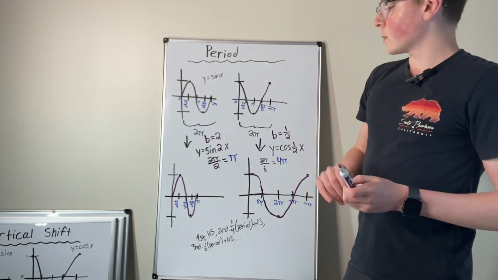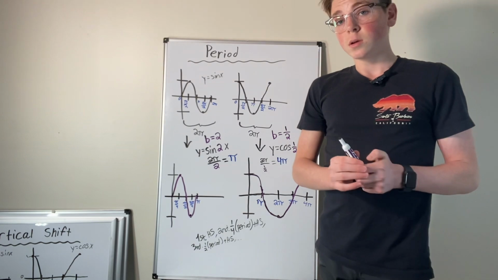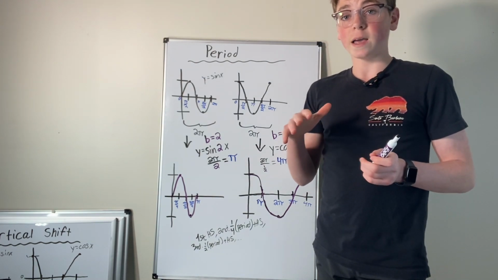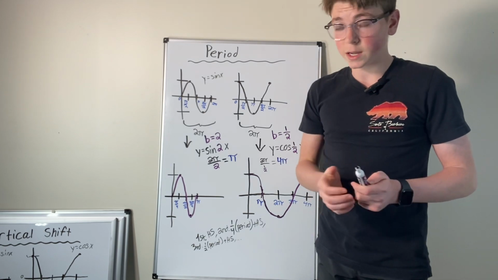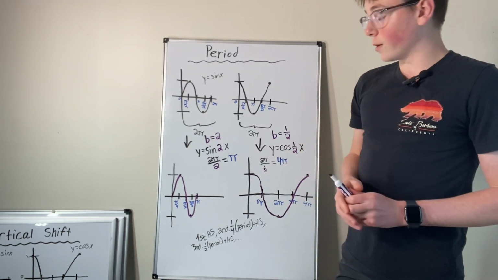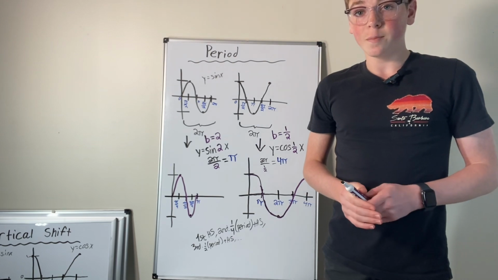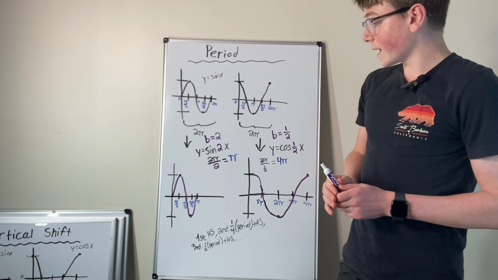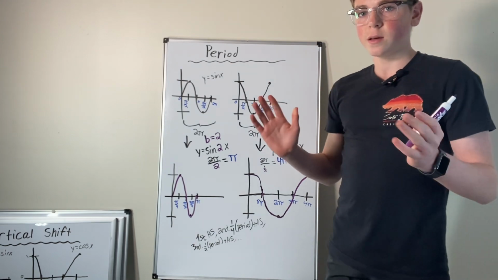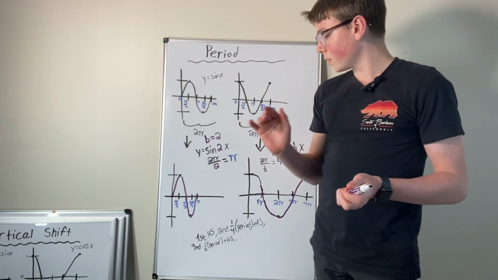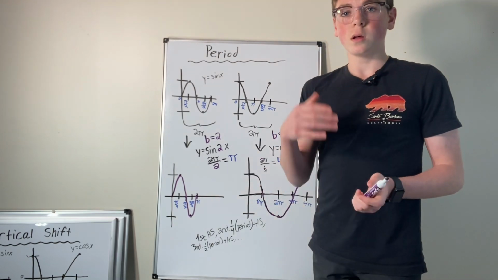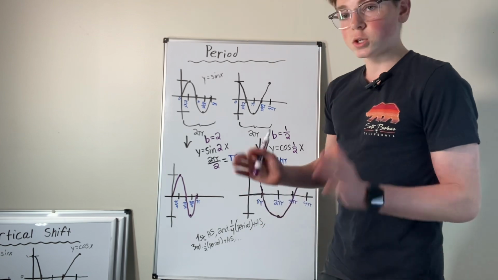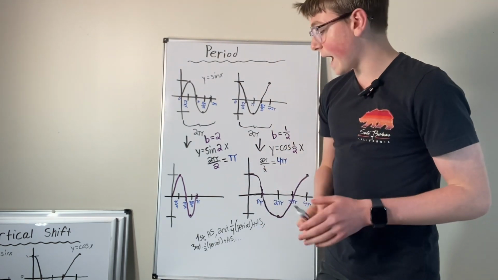So if we say y equals sine x, now b is 2. We have y equals sine 2x. Remember, period equals 2 pi over b in sine and cosine. So we have 2 pi over 2, and now the period is pi. What does that mean? That just means we compressed everything by a factor of 2. So now this whole sine graph will happen in just pi radians. So it should be tighter, more compact.